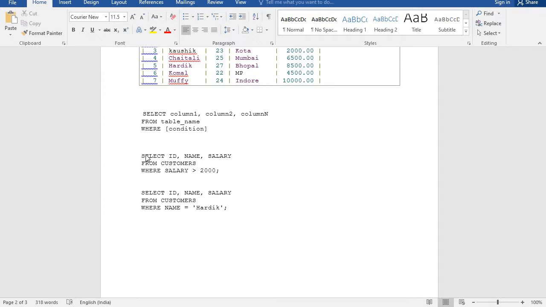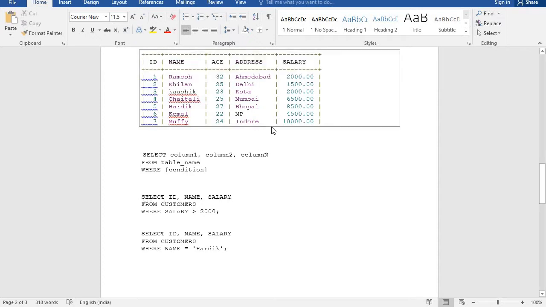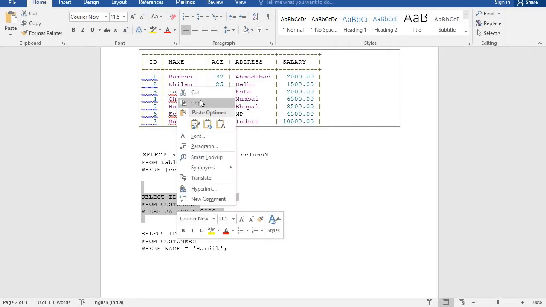So let us just debug this particular query. Here we can see that it is almost like this: 1500 and 2000, and the rest all happen to be above 2000. So all the other rows will be displayed. Except for the first, second and third, all of the rows will be available from the table once you run the query. So let us take this particular query and debug it in the query designer window.